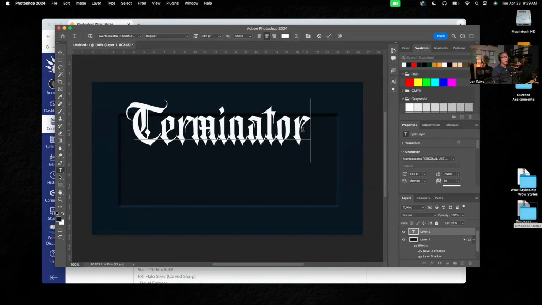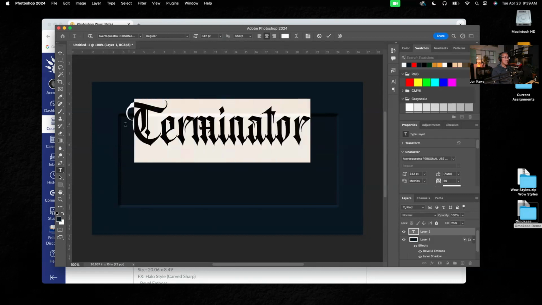Some of the things that we need to do to this will make sense a little bit later. We're going to highlight this word, and I'm going to come over to my type properties. I have type attributes right here. You can see that it's 342 points. Now we're going to change the tracking here. If we spin down this scroll bar, we have all kinds of other things we can do with type. But right here where it says tracking, we are going to make it 50. I've already changed this to 50, but yours might say 0. So change it to 50.